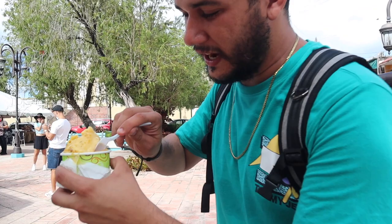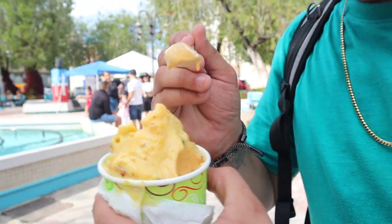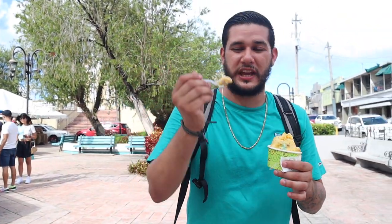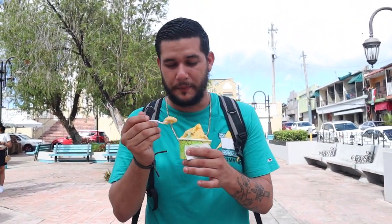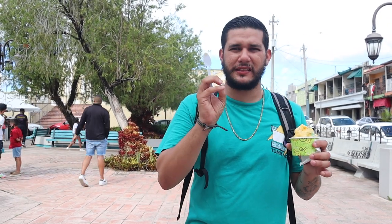And now we're gonna try the cazuela one, which is the one on the bottom. You can see the difference in the colors. This is pumpkin and sweet potato together with a little bit of cinnamon on top. So this one was gonna be my favorite. I just wanted to try this one. Ooh, this is really with the fall flavors, man. You get that kind of pumpkin yams taste to it, but it's really good. It's nothing overpowering. You still got the earthiness from the pumpkin and the sweet potato, but the sweetness and the cinnamon just top notch. Really good flavors. It creates a balance of its own.